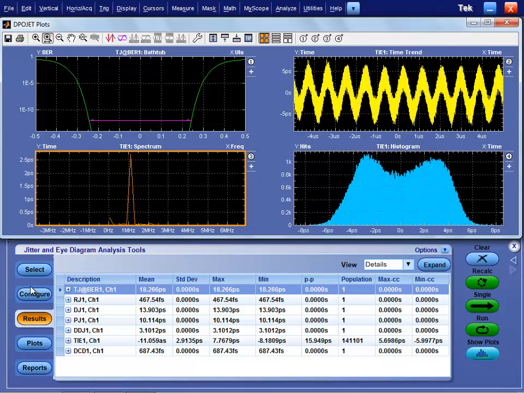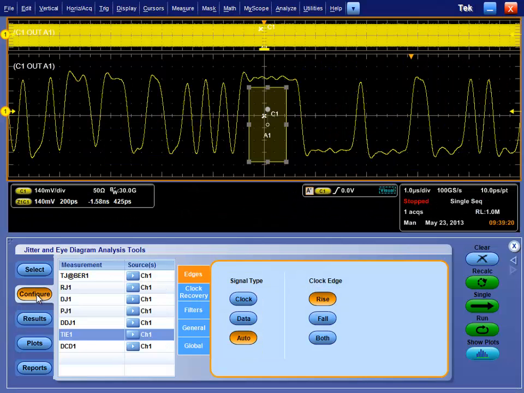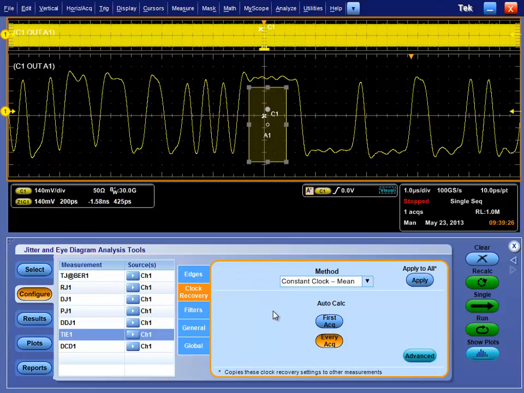When you're looking at jitter numbers, you need to realize that your jitter numbers are only as accurate and as appropriate for your standard as the clock recovery. So what we need to do is check the clock recovery out. The clock recovery chosen by that wizard just put in a constant clock mean. What that means is it takes the mean frequency of your data signal, creates a software clock at that mean frequency, and that is now the reference for the clock recovery. So it goes out and checks every one of my edges relative to that reference and tells me if it's early or late. That is what time interval error is.